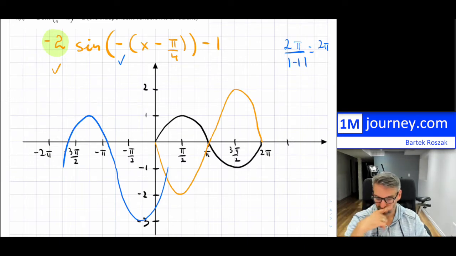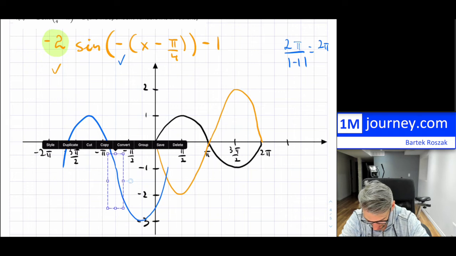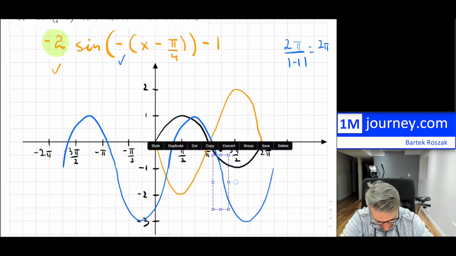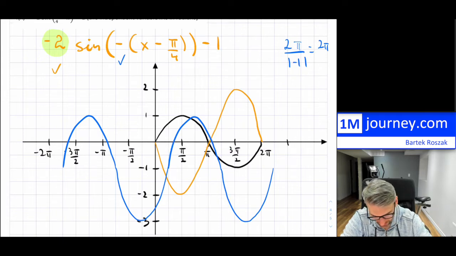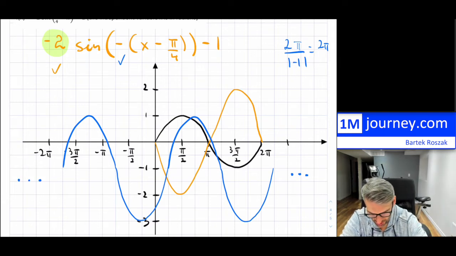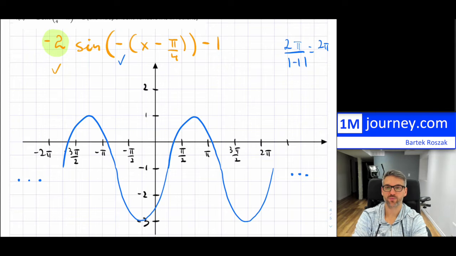And so from here, afterwards, all we're going to do is, if I copy this, let me see if I can just duplicate this. There we go. Okay, so it's going to look like this. And this would continue on. So it would go this direction, and it would go on in this direction. So those cycles keep repeating. Let me remove this, and let me remove that. Okay, so it's going to look more or less like this.